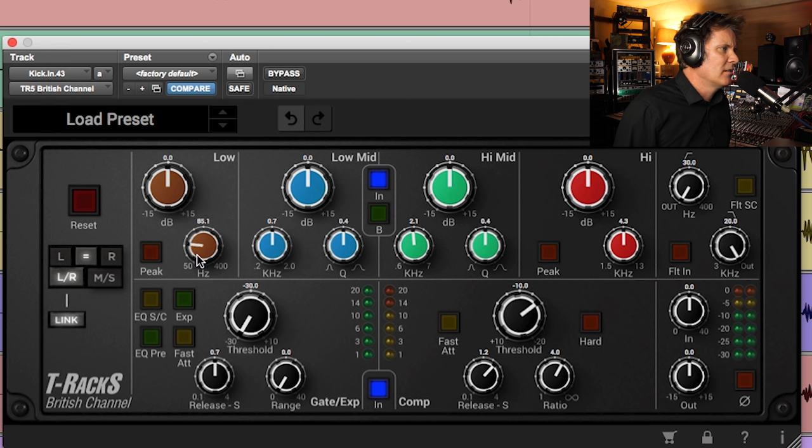So I feel similarly about it listening through my Genelecs as I do on the headphones. The high end is a little bit aggressive, like the 6K and the 10 is starting to get a little bit out of control. You hear the hat bleed in the snare quite heavily. So let's bring that down a little bit here. Maybe a tiny bit less 3K. I like what's going on with the kick and the bass is good, but I'm going to bring everything else down. So the kick is a little bit more up, and then the 6 and the 10K is down. So have a listen to that.